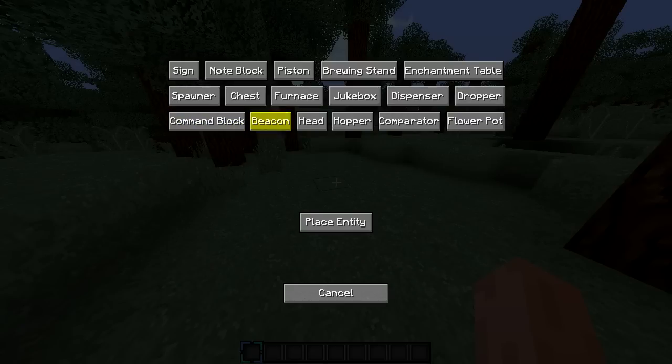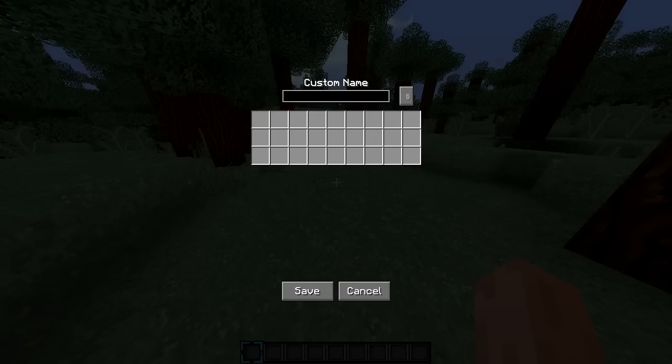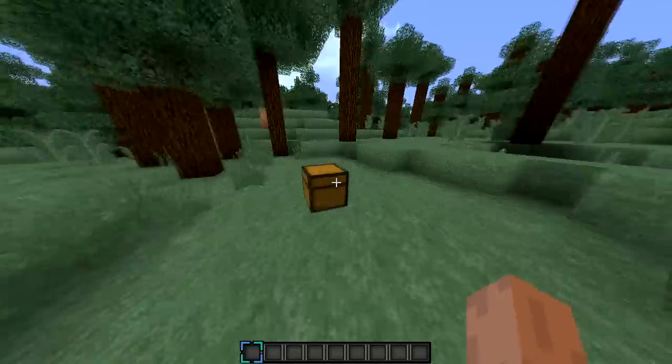So for instance, let's put a chest here. You can name it if you want to. Click save and a chest will appear.